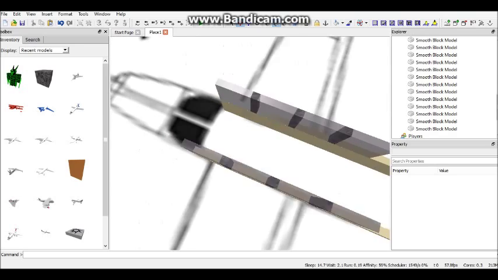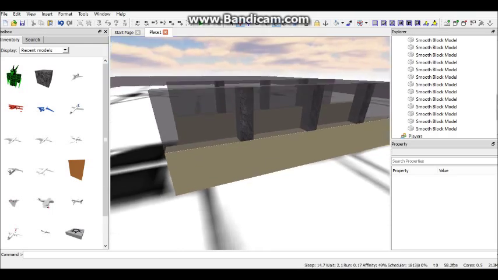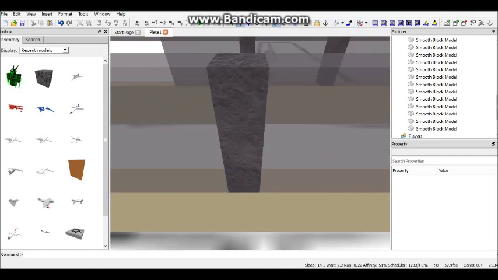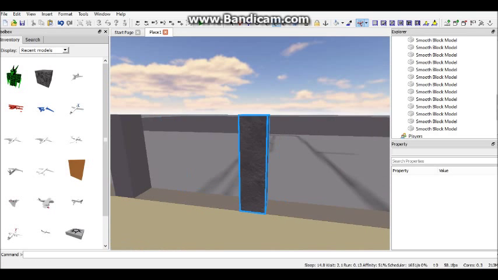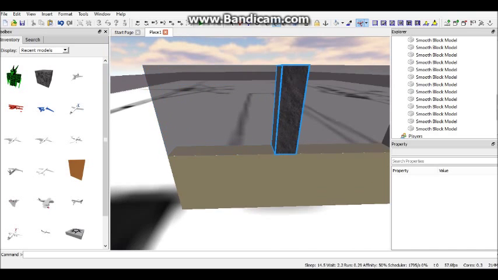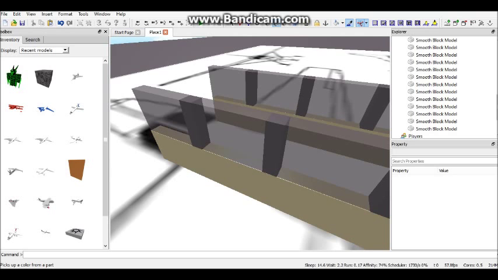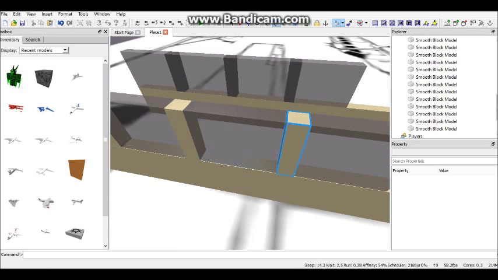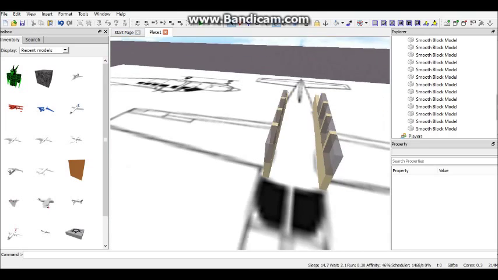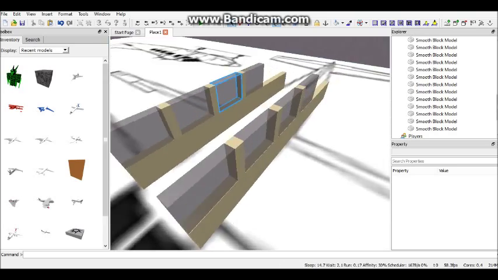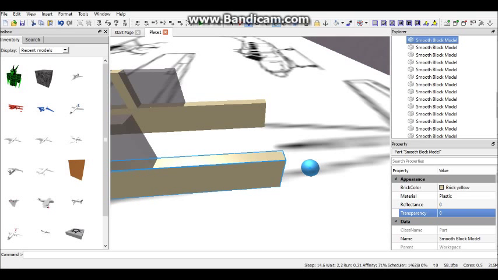Okay, so we are back with the Roblox tutorial on how to build the plane, and I put the little spaces in between the bricks, and I'm just gonna turn the textures of them back to plastic, or smooth, and then color that. Okay, and when you finish with this, then you're gonna wanna create the roof of the plane, or actually, no, I'm not gonna create the roof. I'm gonna create the door.